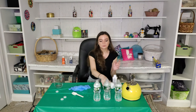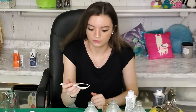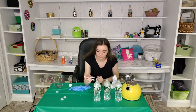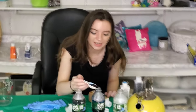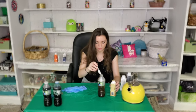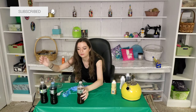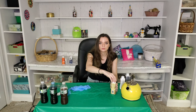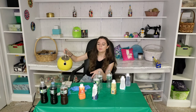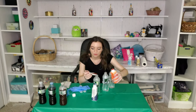Perfect. So then we're gonna put 1 tablespoon of the dye. Shoot. Oh no, this might have been a mistake. I have no aim. That was a really big mistake. Oh no. How did I do it perfectly last time? I don't understand that. In order, we've got gray, aquamarine, sandstone. I'm just gonna do the other three while I'm at it because this is stressful and I just wanna be done with mixing these colors. I like how I put 2 cups in each of these, but they're all different heights. That's not correct.